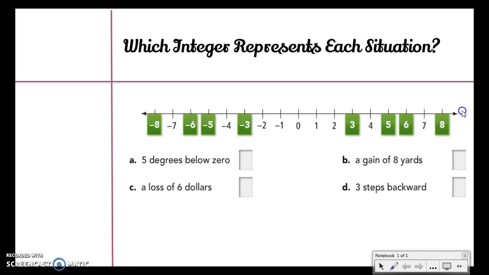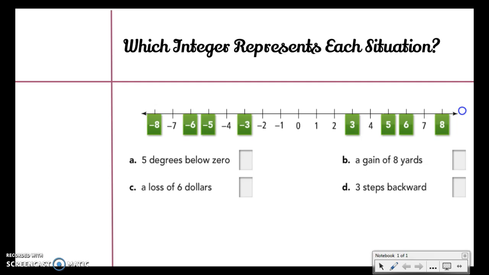Alright, so the next thing I want you to do is on your paper, either the activity side or the note side is fine. I want you to copy down this number line right here. The number line will range from negative 8, as you can see, to positive 8. Okay? Again, there is only 1 0. There is never a negative 0. Do not write negative 0. Okay? So now that's out of the way, go ahead and copy down your number line.